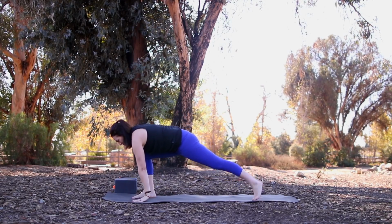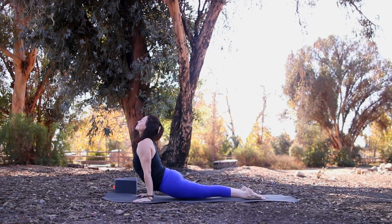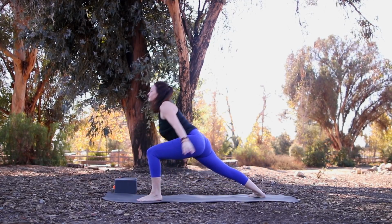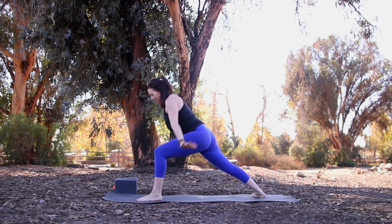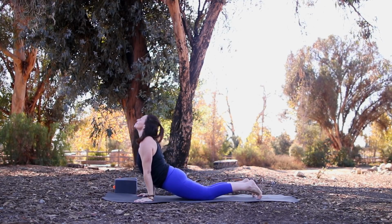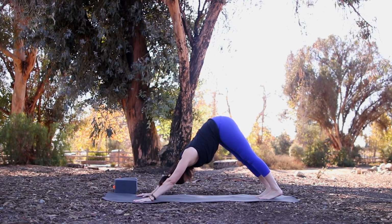Exhale, chaturanga, one breath. Inhale, make sure it's a full inhale and up dog. Exhale, down dog. Left foot steps right away. It's one inhale all the way up. And then begin your exhale as you ride through Chaturanga Dandasana, shoulders no lower than elbows. Inhale, upward facing dog, and exhale to downward facing dog. And even out the breath here.